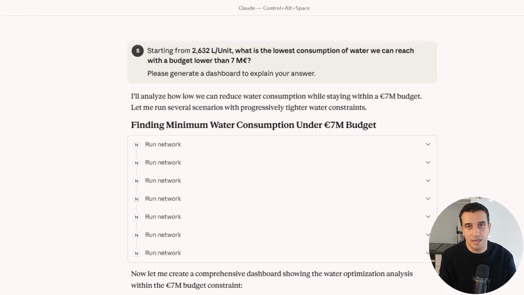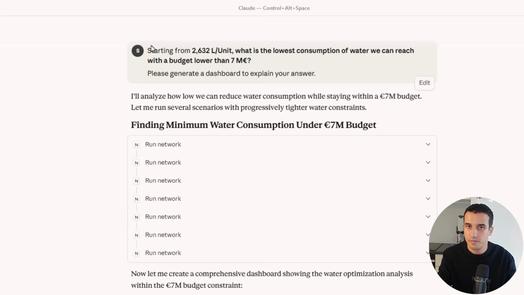You can select the objective function that is water consumption. But they also have some budget constraints. Here we don't have a constraint of maximum budget to follow. We only have an objective function that would minimize it. So if I had to answer the question, what I would do is run multiple scenarios, putting some constraints on maximum water usage, and then I would take the best case that would meet the budget constraint. And this is what I expect the agent to do. And this is what the agent did when I asked the question.